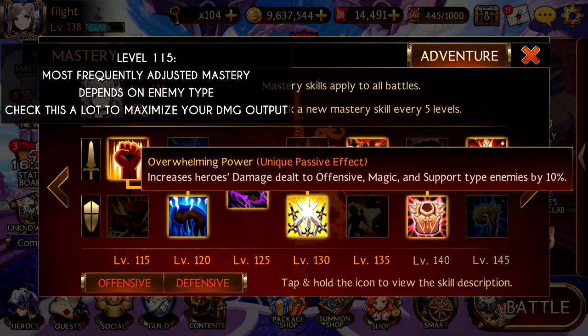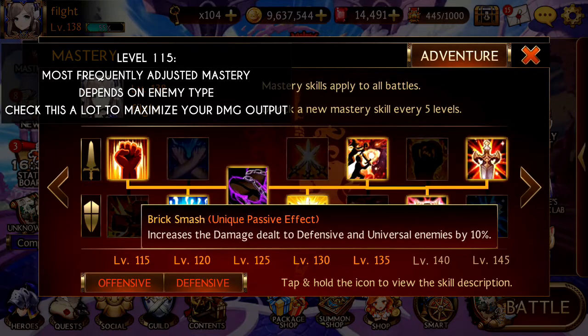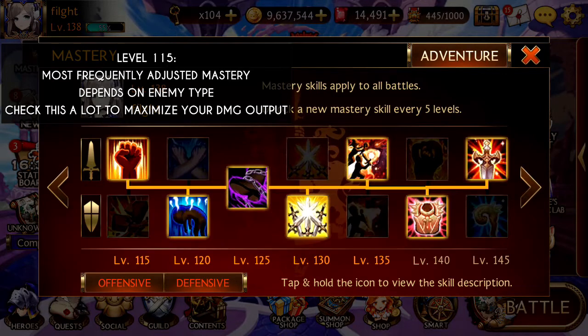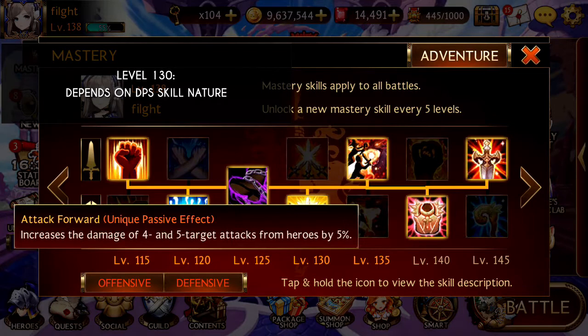Okay, so the top one allows you to increase damage dealt onto offensive, magic, and support heroes, and the bottom one allows you to increase damage dealt to defensive and universal heroes. So level 130 is also another very important mastery. It depends on the enemy format and the type of skill your DPS or damage dealers actually have.